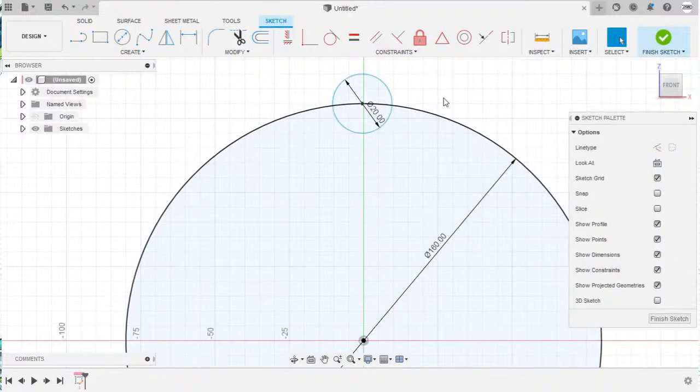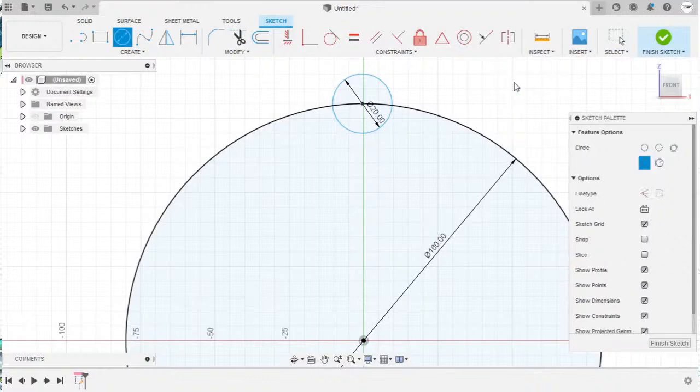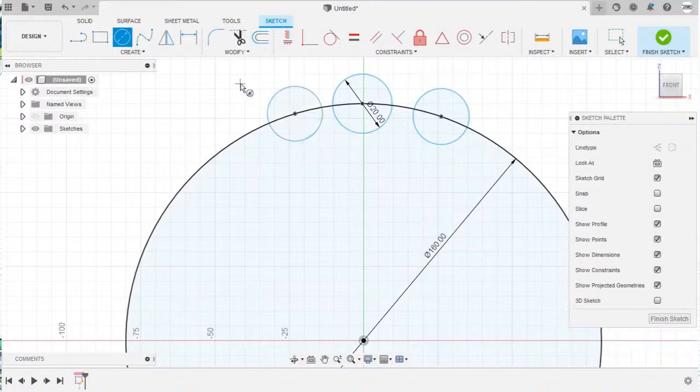Let's create another copy of this circle. I'm going to left-click and hold my right mouse button and move up vertically to repeat center diameter circle, creating two circles, one circle here, other circle at this intersection, left click and hitting escape. Let's have these two circles equal in diameter with this circle.